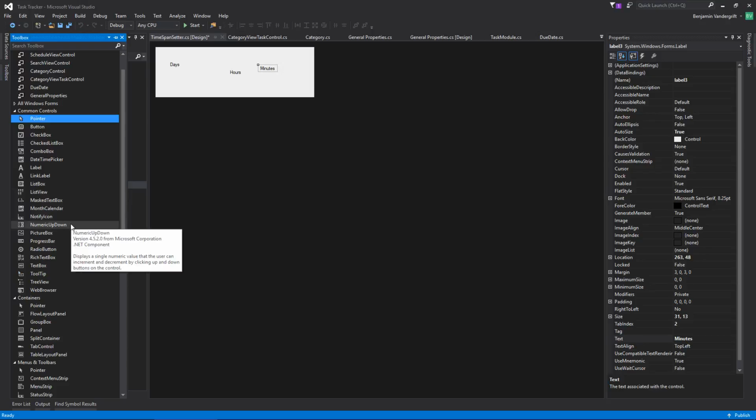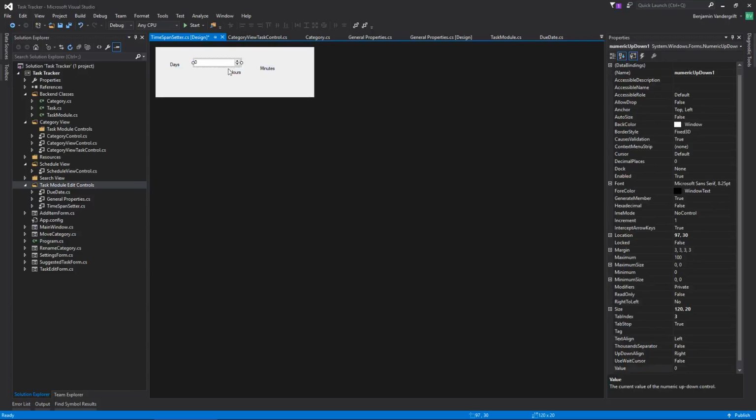I do feel like setting this up in some sort of other thing that's a little bit nicer could be good, but eh. And then let's shrink this a bit. Let's give maximum days as 365. Why not?